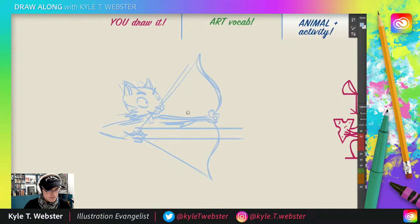Or so, is the hand above the bow? I think the hand is below, right? So the hand comes down here, like that, and the arrow goes up there. So let's get that hand up higher. This is why we sketch, gang. This is why we sketch. And see, I can just erase all that garbage. Get that out of the way, pull that up there.